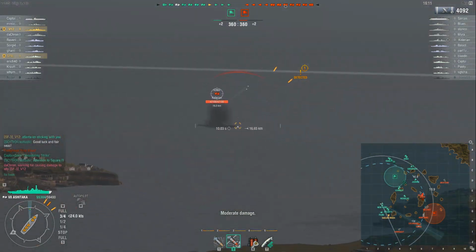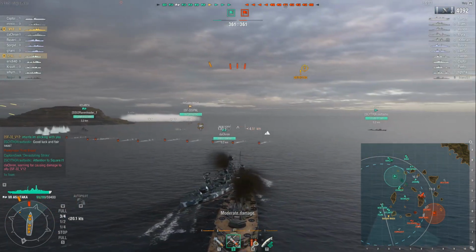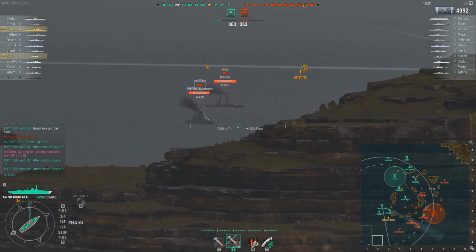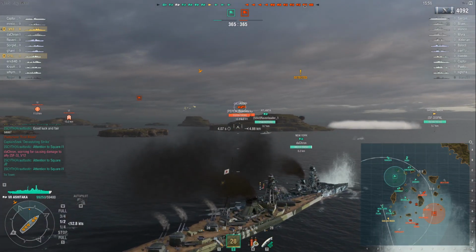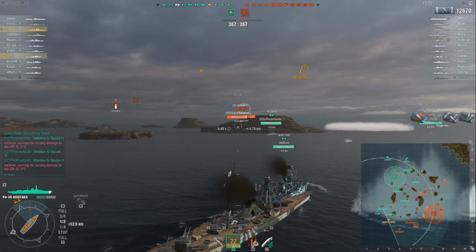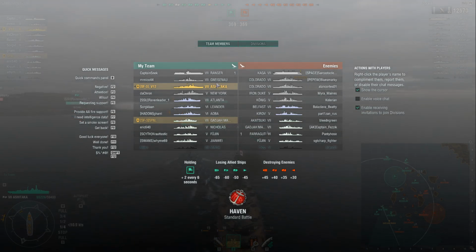Alright, Mr. V12 is using a little bit of spaced armor here with this New York. It's alright, he can take it, right? He's only a tier 5. You're the bottom tier guy, you deserve to take the damage. Don't fire at your allies. Decent pens there.